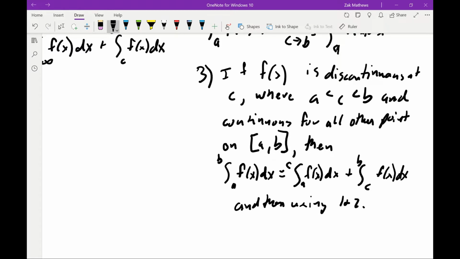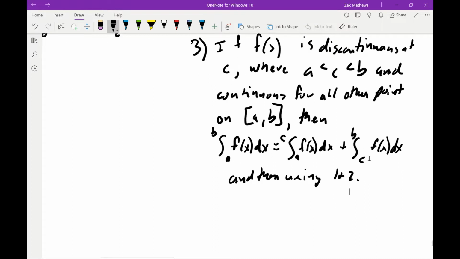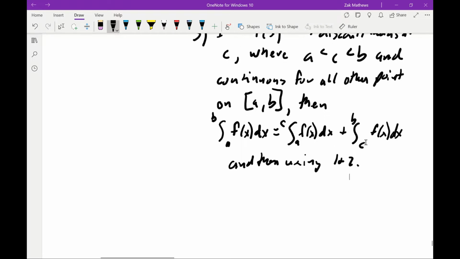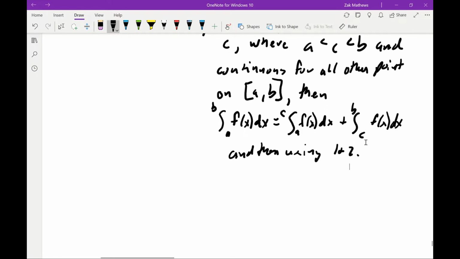So doing kind of the same thing we did with that type 1, where we say, hey, this C is a problem, so let's use some other placeholder. We'll call it D or whatever we want. We're going to get from A to D, and we're going to let that limit as D goes to C from the left, and then we'll let the E or whatever we would call it approach from the right. Just kind of using that external variable as a placeholder till we can eliminate that problem and work around it.